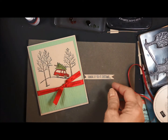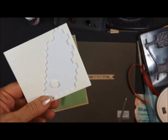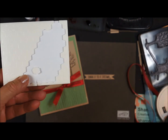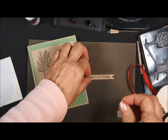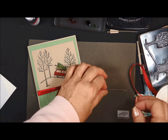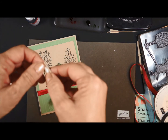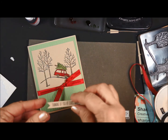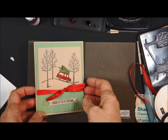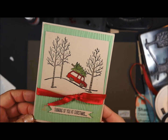All right, let's put our little banner on. For the banner, we're going to use some dimensionals. When you have a sheet of dimensionals from Stampin' Up, there's always this fun border — so we don't want to waste it. We just want to use those little pieces on the back of skinny little things like this. Let's attach it to our card and we will be done. There you go — we're done! It turned out good even though I made a mistake. So come back for the third video in the Skype club.